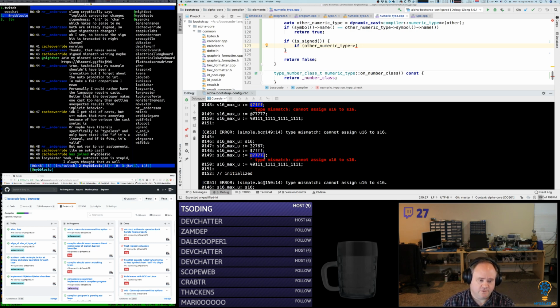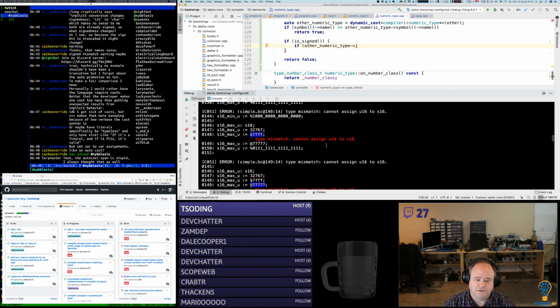It's like Mr. Anderson's point, right? Because a U16 and S16 are the same number of bytes, they're the same size. So as long as the two types are the same and the only difference is their signedness, I'm thinking I'll just let it pass. Now, if it's a different size, then yeah, you're out of luck, you need to cast. Because to me, that logically makes sense.